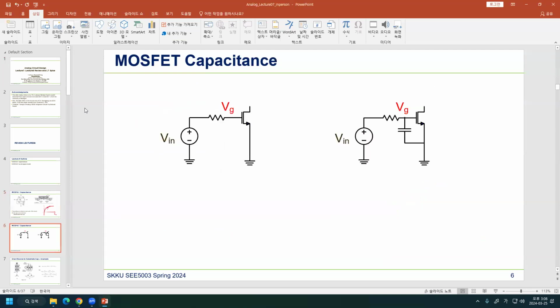So for example, here, MOSFETs have a gate capacitance. This is important when we think about high-speed operation. So this capacitance value will come up again. Usually it's good to have a large MOSFET for various reasons, for example, mismatch or noise. But if you have too large a MOSFET, then it's slow because it's large and hard to drive.